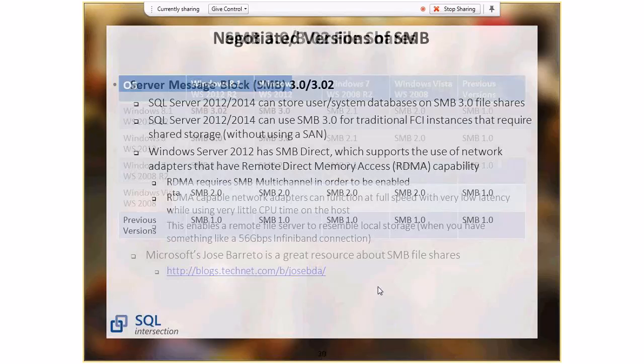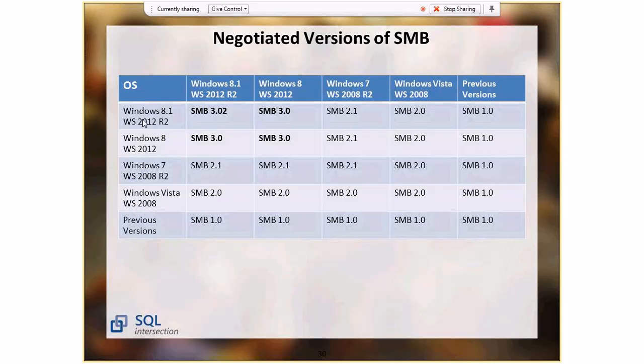And one thing I want to point out here is that your database server can be on this side and your file server can be on this side. So both sides of the conversation have to be Windows Server 2012 or 2012 R2 or newer. The next version of the server OS is probably coming out later this year, the server version of Windows 10, and it's going to be even a newer version of SMB, but it's going to default to the lowest common denominator here. So if you've got an old database server that's running on Windows Server 2008, then you're going to be stuck down here on SMB 2.0, and you're not going to be able to use this.